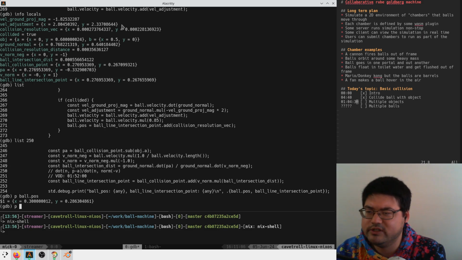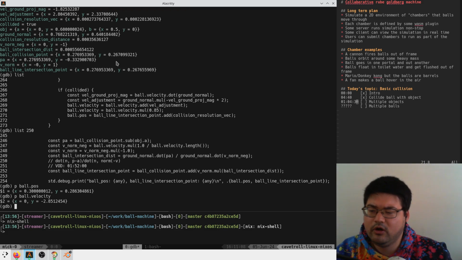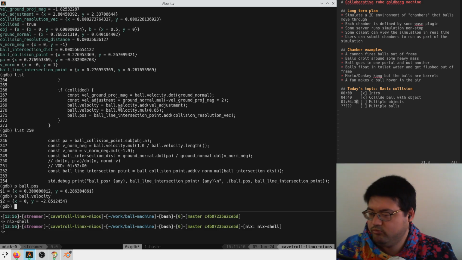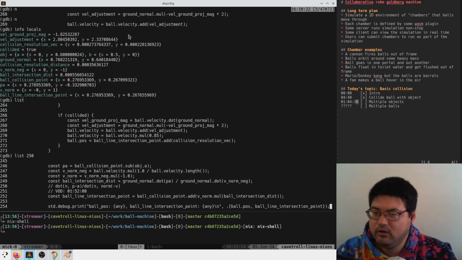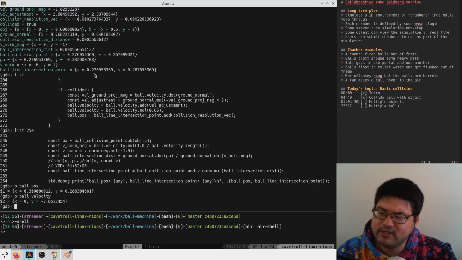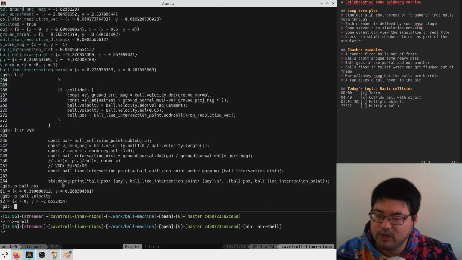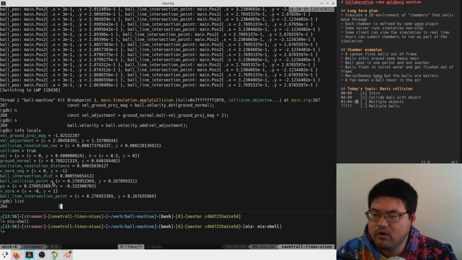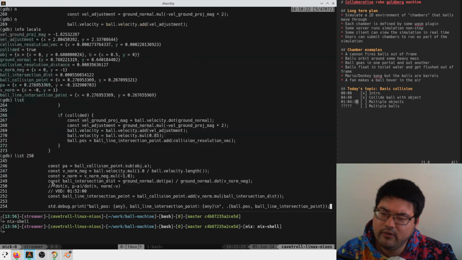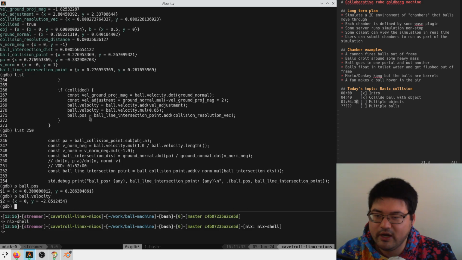What is our current ball velocity? Our current velocity is only down. Makes sense. And so he's saying we should go up and to the right, which I feel like also makes sense. We are going up by 2.3, which is not enough, which is kind of odd. So here, something is wrong. What's interesting to me is that the intersection point actually feels right, which is where we were doing all of the changes just now.